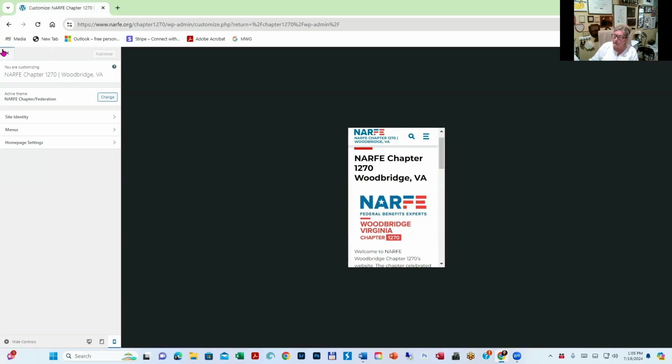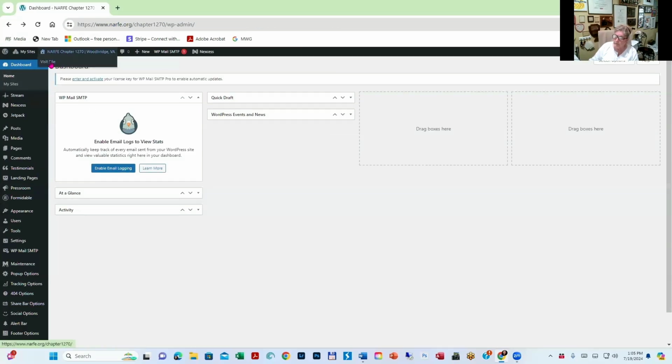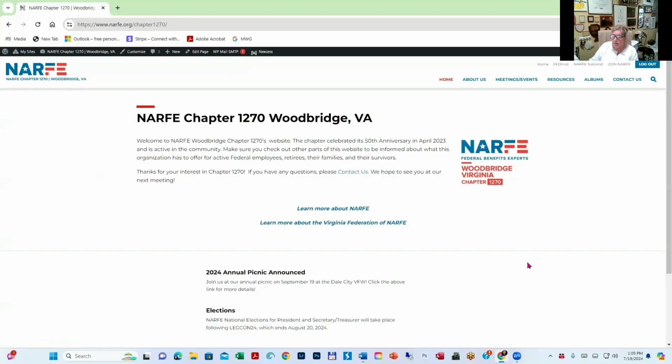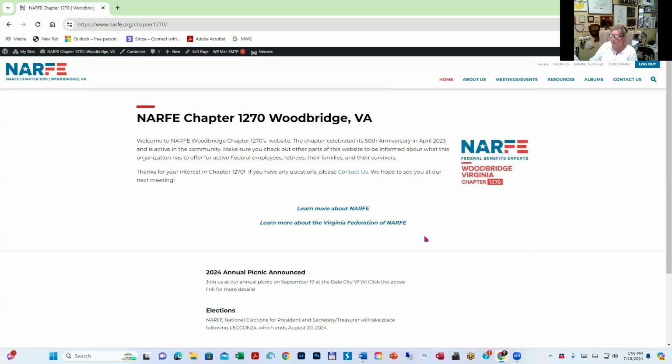The other option you can have is in your browser. I highly recommend using the WordPress way that I went through, Appearance, Customize. But I'm using Chrome. If you go to the Chrome browser, go out in any white space and right click, there's this Inspect.